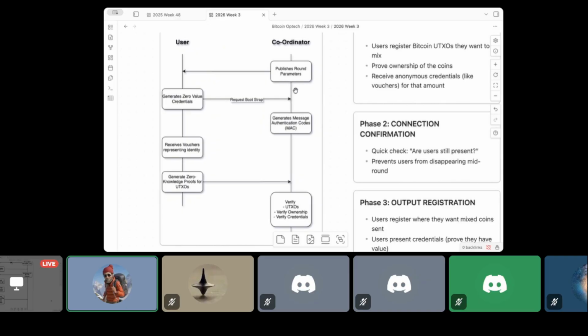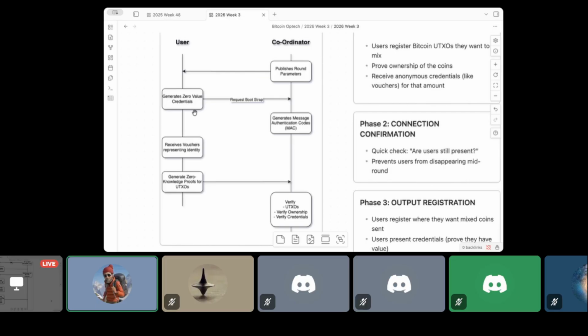Typically, the coordinator publishes the round parameters, that is details like the round is open for registration and which endpoints to connect to and things like that. Once the user receives it, he creates zero value credentials.